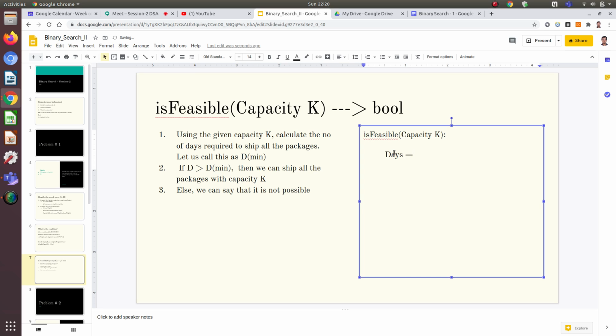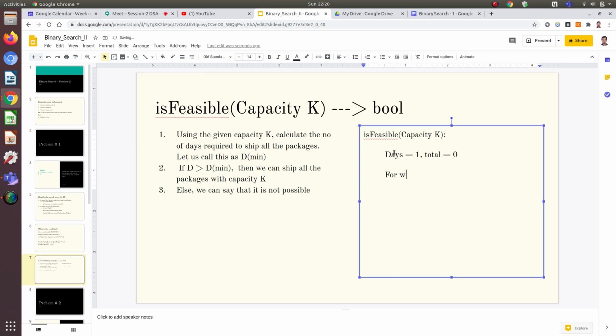We start with number of days as 1 and total weight is 0 initially. So this total weight will increase as the weights are being introduced, and once it exceeds the capacity, we reset it and then we go forward. Let me write it.